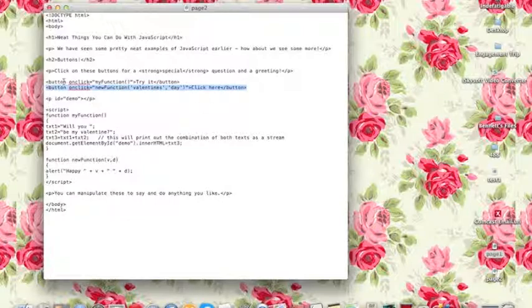We've also created a button that will combine different texts as a stream of text. So right here we have the JavaScript for that. So here's the function. Here are the 3 text streams that we're going to display, and we're going to file them all together, print them out all together. So text 1 is will you, text 2 is be my Valentine, and text 3 is the result of text 1 and 2.